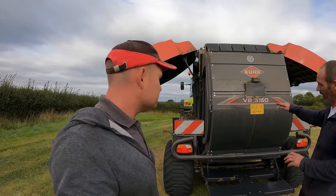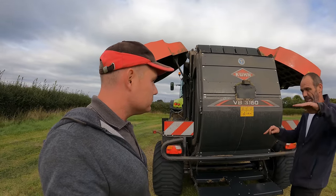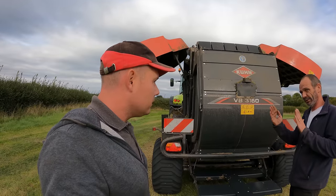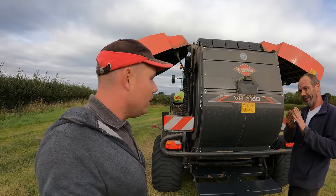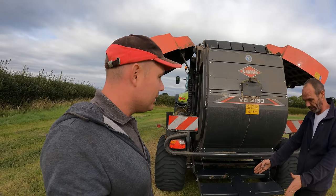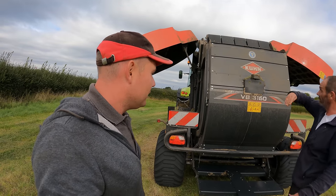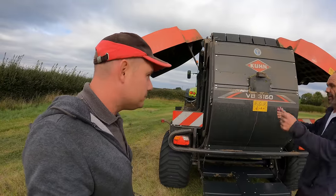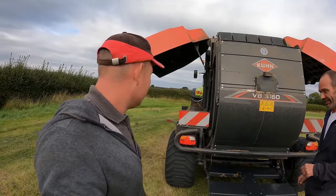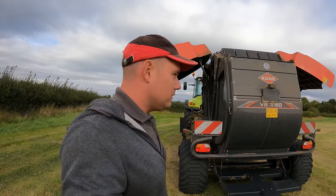It seems better. With that old baler you'd just pick the tailgate up and it used to come up with such force that it bounced the tractor. So you had to sit on the brakes as it bounced the tractor forward slightly and picked up more crop. Then you'd just chuck it over - straight over the open tailgate. So there was always a little pile of straw in front of the straw bale. Because it came up so heavy the tractor used to go like that. This one doesn't - it's much smoother.